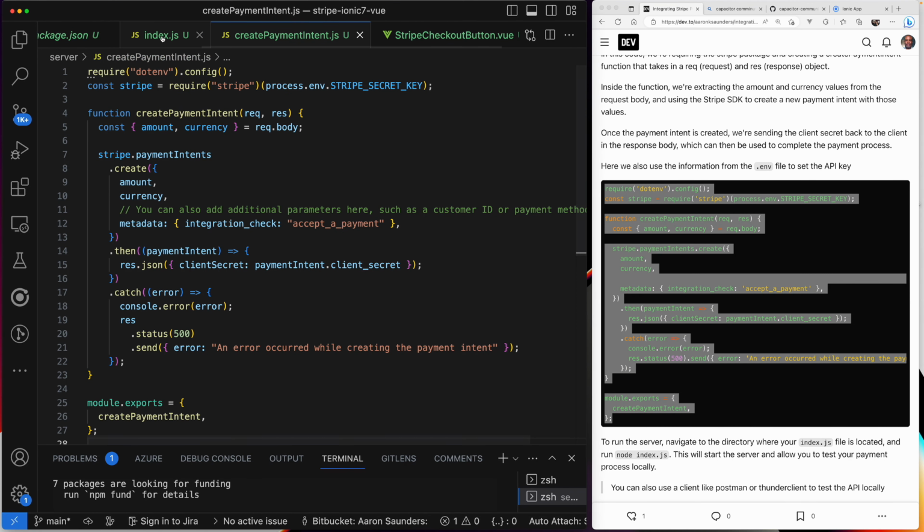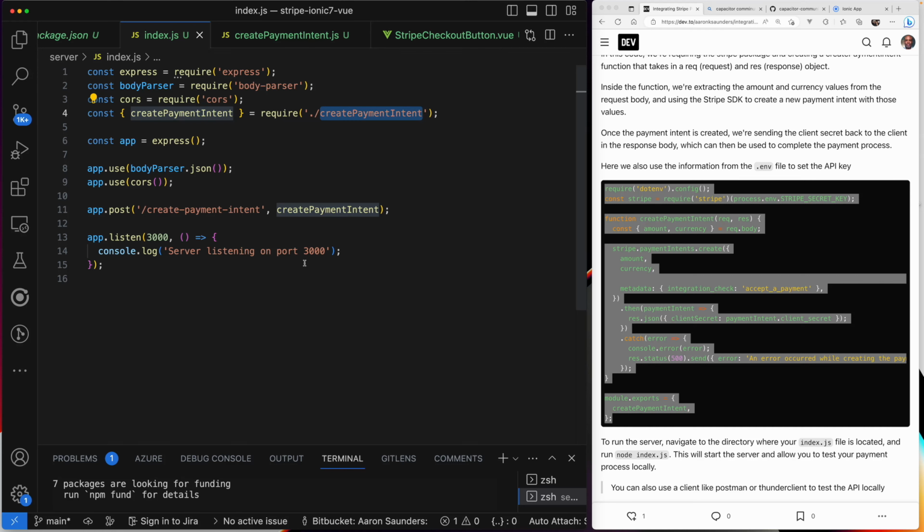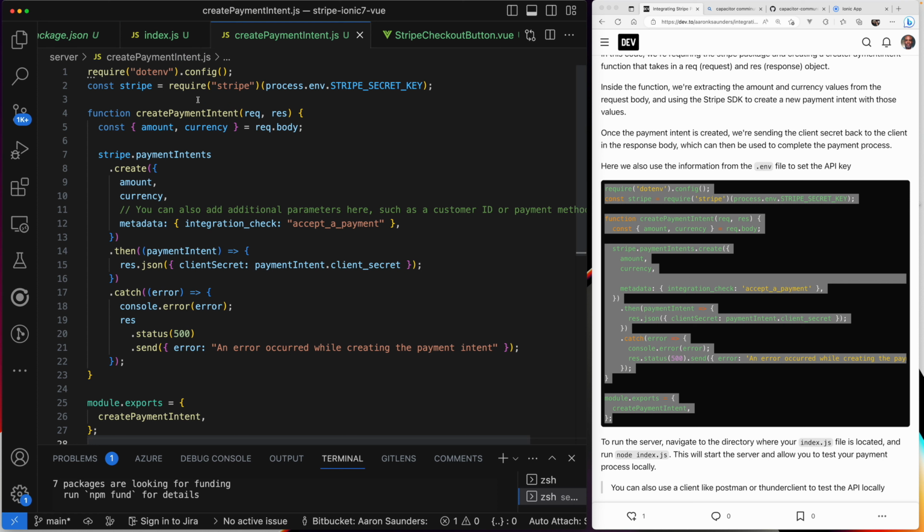All right. So let's go back to the top of the server. When I spin this server up, it's basically going to be listening on port 3000, and it only has one route, and it's this create payment intent route, and it only will accept it on a post. And then when the server gets this request, it will call the function create payment intent that we just put in our create payment intent file. And over here we have this dotenv, which will load the env, and then it will get us our secret from our environment file.